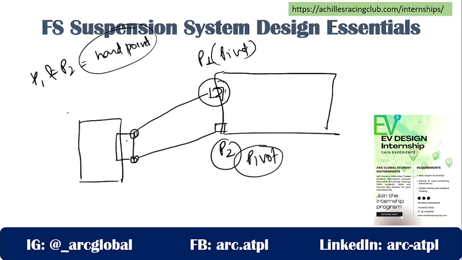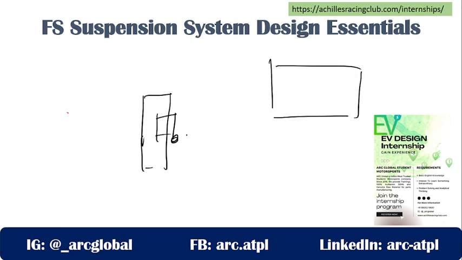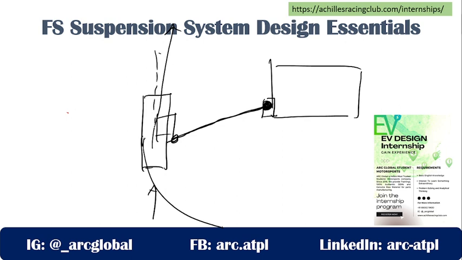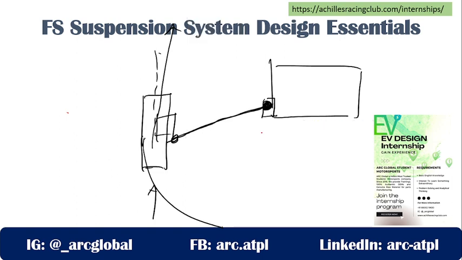Now you can see here, this is my tire, this is my chassis frame structure. Here I've connected a pivot. If I connect a pivot, what will happen? If I move my tire upward, it will move up and down about this particular axis, about this particular point, right? So if I want you to track the motion of my tire, how will you do that, my dear friend? How will you do that? Let me change the ink.